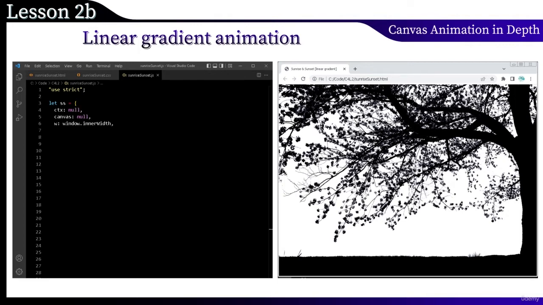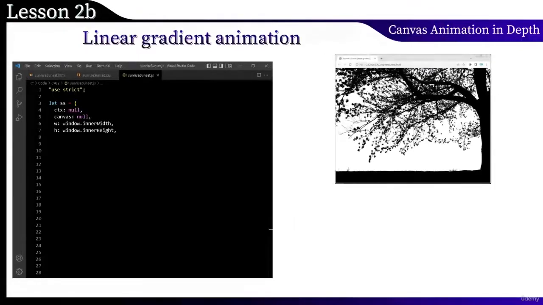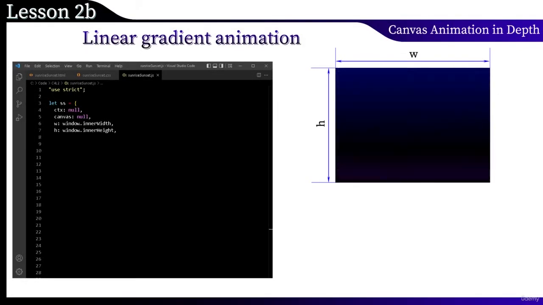For the dimensions, we will repeatedly use them in calculations. The next two properties will determine the position of the sun, namely the center of the circle. Similarly, we need the location of the center of the moon.